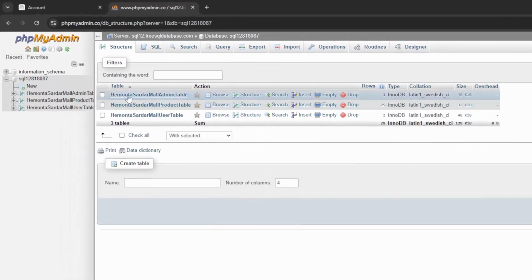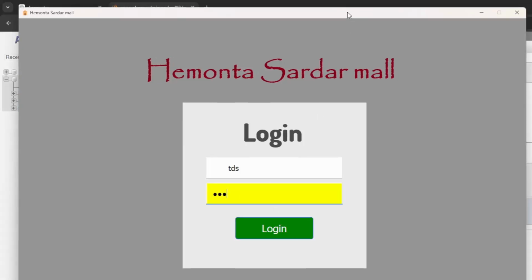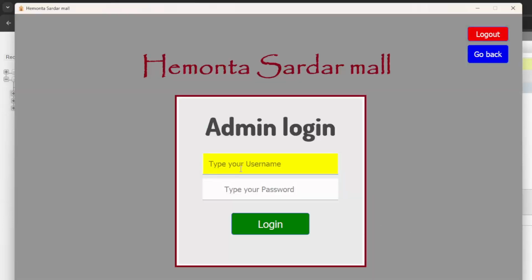The first one is the Shadow admin table. This has my admin data. The admin data is this data. I can't add a normal password and go to the admin panel, so I need to put the admin data to go to the admin panel.